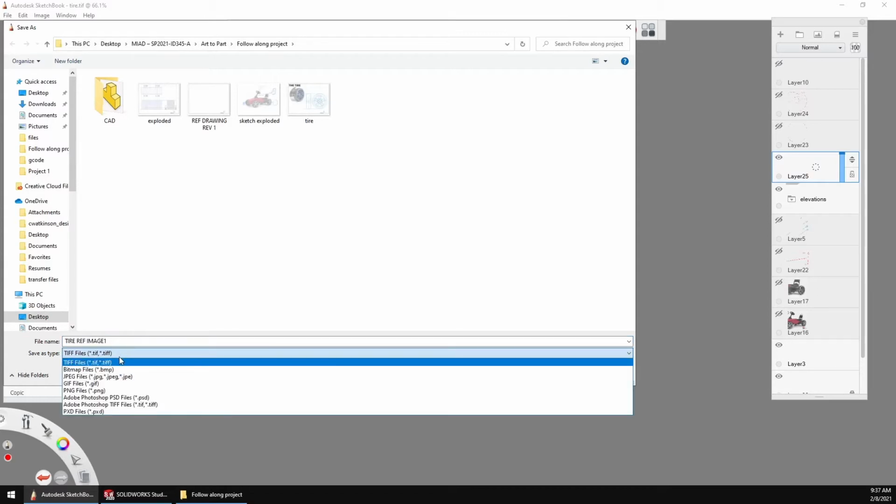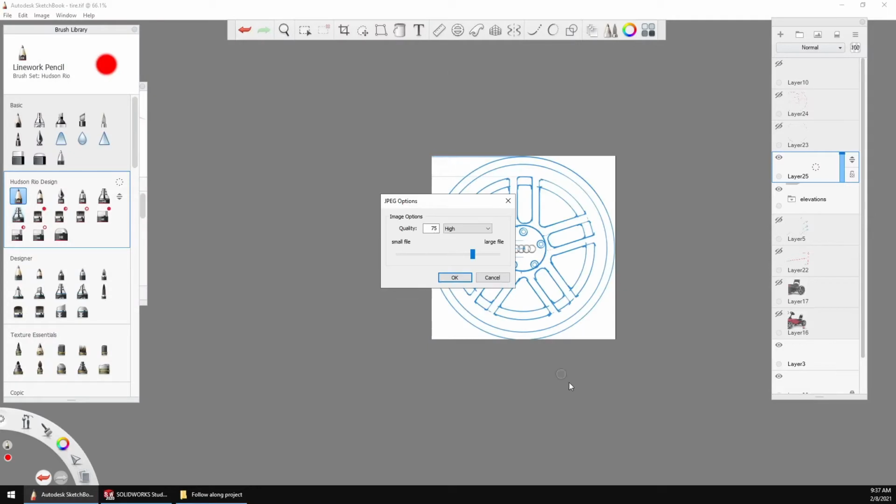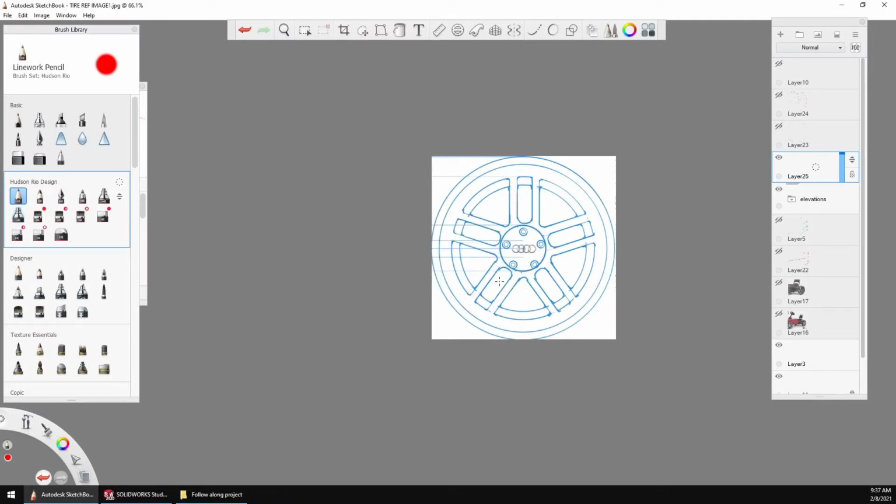We're going to do it as a JPEG, because SolidWorks will only take JPEGs for the sketch image planes. It does not take a TIFF or anything like that. So there we've got our tire reference image. We'll hit save. And then we're going to open up SolidWorks and bring it into there.